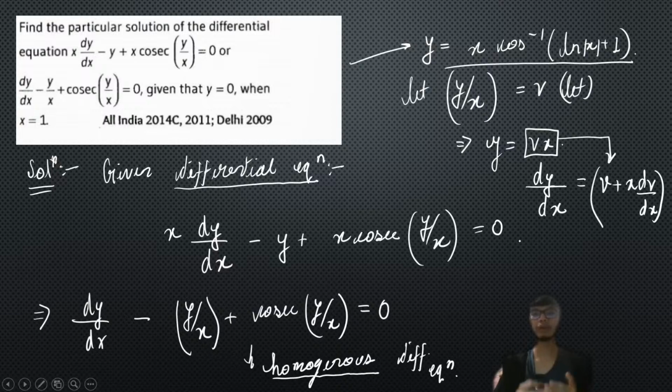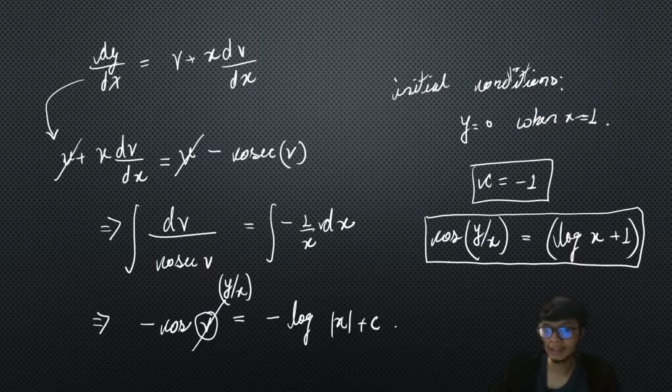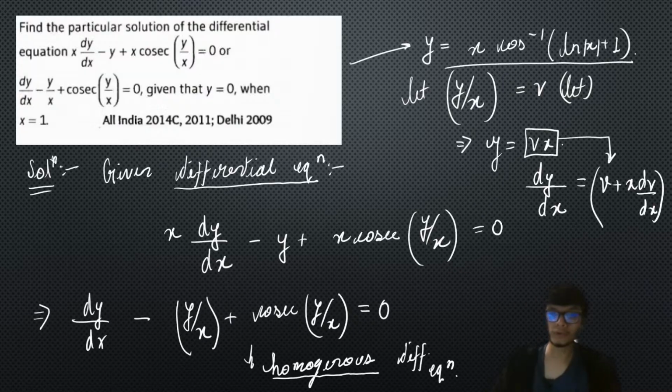Whenever you are doing the problem in your actual examination, please mention to solve it step by step, okay? And it is always preferable not to leave the answer in this form, but rather to evaluate y in terms of x. So here y is x times cos inverse of natural log of x plus 1, right? This is going to be the general solution of the differential equation. If you are doing all these steps correctly, then you are definitely going to have full marks in the problem. This problem was basically a 4-marker problem.